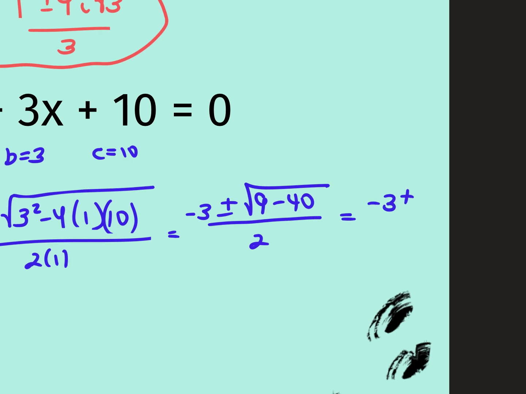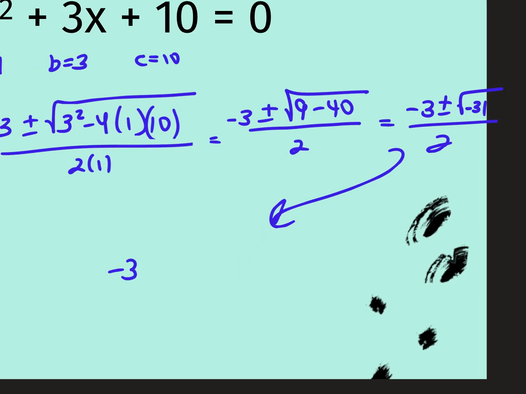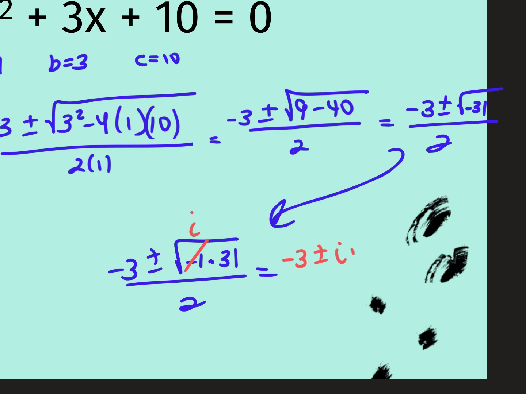So negative 3 plus or minus the square root of what? What kind of 31, guys? Negative. Makes a big difference whether it's negative or positive. So when we go to simplify this, it's really negative 3 plus or minus the square root of negative 1 times 31 over 2. So what can I take out of there? The i. Negative 3 plus or minus i root 31 over 2. You guys have done the quadratic formula 100 times in your life. More than that, I'm sure. This is the same thing, just we have to pay attention to a negative underneath the radical. You guys with me? You good?